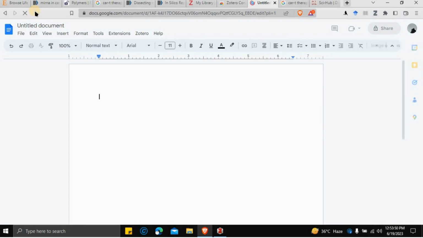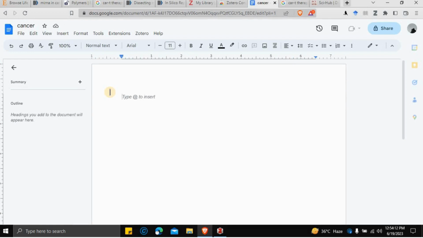The basic thing is that the font style should be Times New Roman, the heading will be 14 bold, and the main text will be 12 point font size. You can use it, but it actually depends on the journal as well, so you can change it accordingly. For now I'll use the standard one, which is 12 point font size and Times New Roman style. For headings it will be 14 bold.